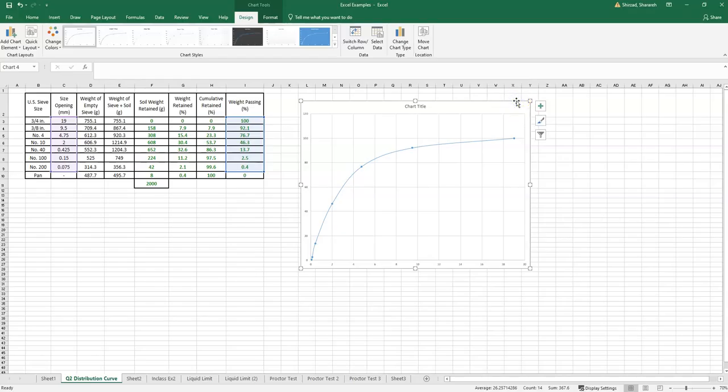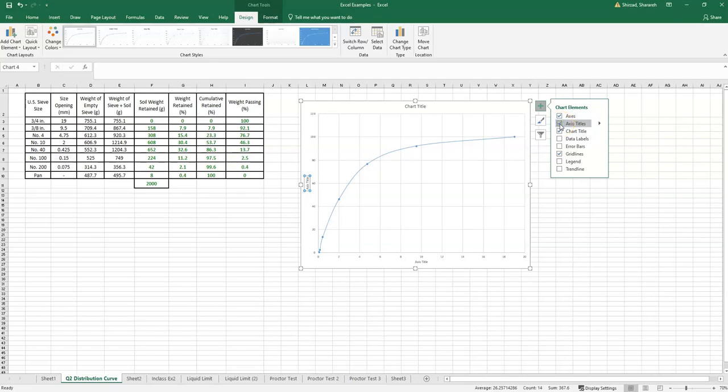Then I click on my chart, use the plus sign to add axis title and chart title. You can also do that by clicking on your chart, go to Chart Tools, Design, Add Chart Elements.